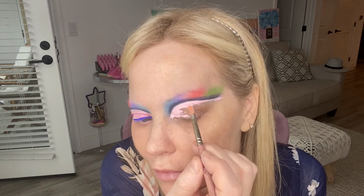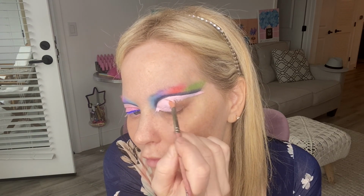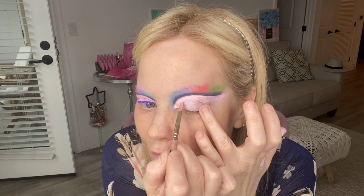So I really wanted to create this pink and navy look because I really, really wanted to use the Lick My Glit, and I just wanted a monochromatic pink look. I really like how this turned out. After patting that in, I took all of the pinks because there is such a plethora of pink shades. So I took Snack in the inner part and then I took Lit My Glit in the center.